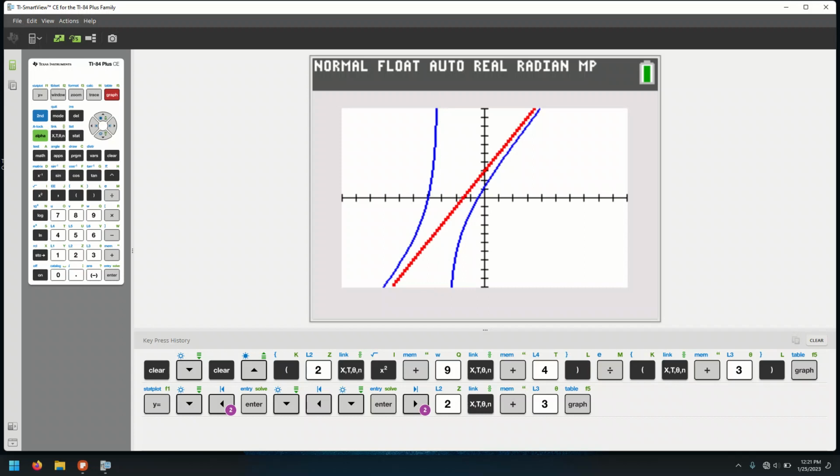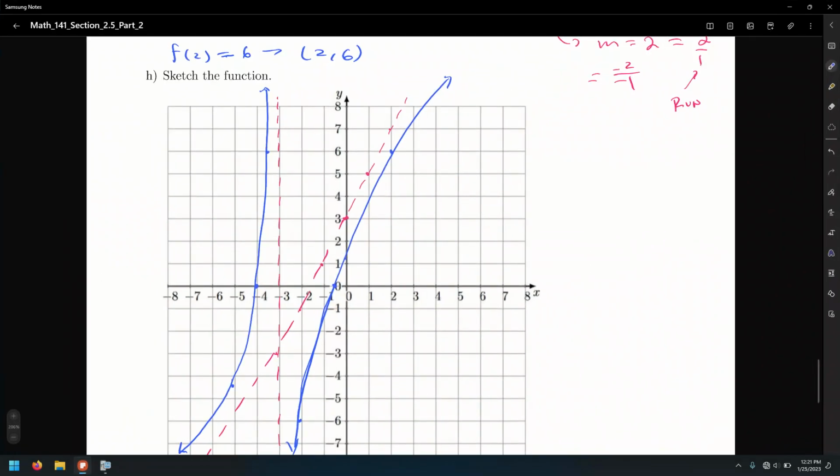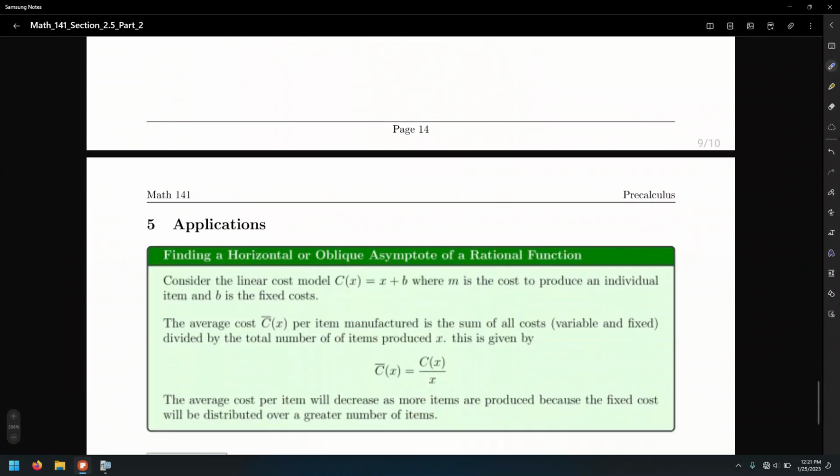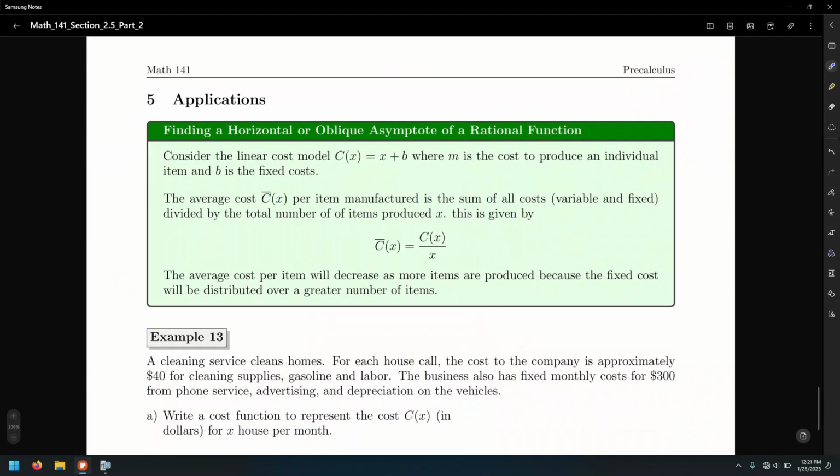That's where we use our knowledge about the functions, our knowledge about asymptotes, and all that to complement everything we get from the graphing calculator. So it's all complementary: algebra with technology and vice versa, right? Okay, so that being said, I believe we're essentially done with this topic. So let's briefly move on to the applications.